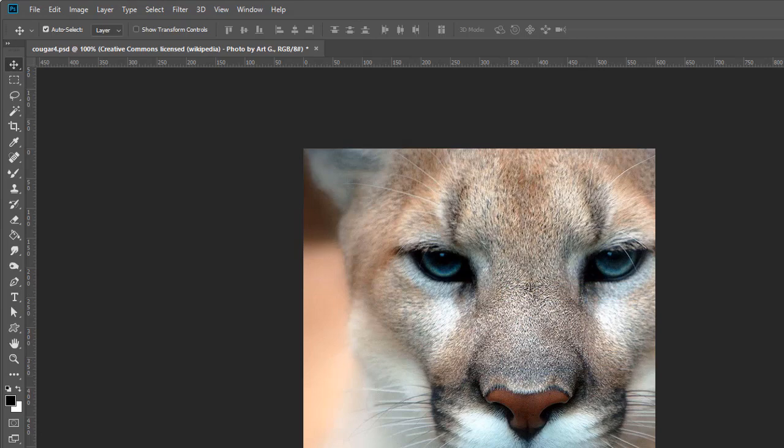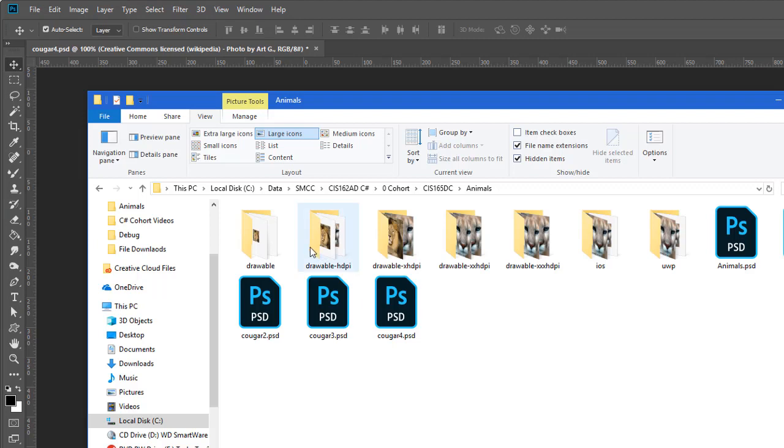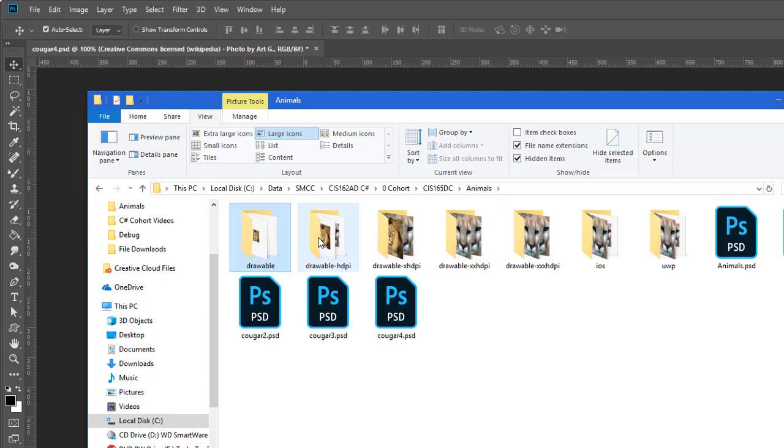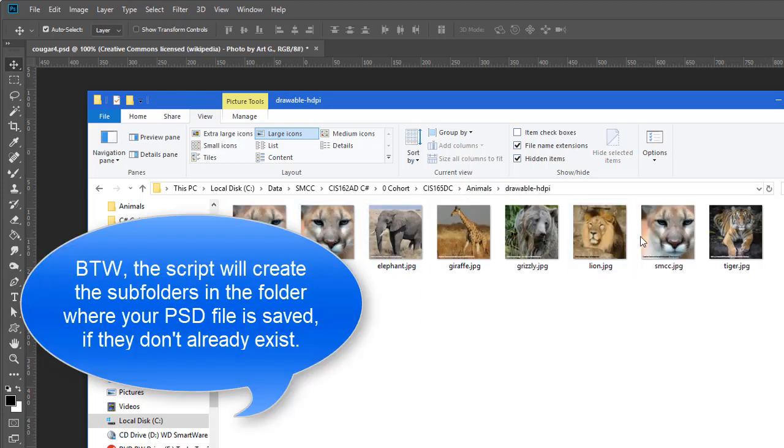And let's go look at our project folder. Over here in the drawable folder, I have the SMCC file, and it tells me it's 75 by 75 pixels. In the drawable HDPI folder, same file, named the same thing. This one's 150 by 150 pixels.